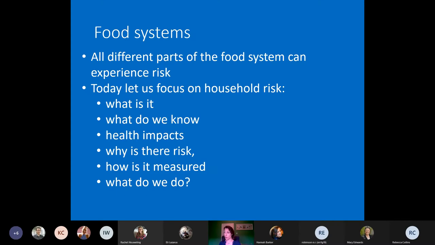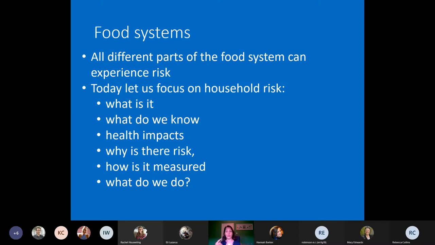I'm going to go over all these things relatively quickly. What is household food security and what's the risk of food insecurity? What do we know about it here in the UK? I will focus very much on the UK because that's what I'm looking at most regularly now. What are the health impacts? It's the why-do-we-care question. It's like food deserts 20 years ago: if they're a thing, do they matter if they don't harm anyone? Or is it just an inconvenience? Well, no, there are health impacts, and there are certainly health impacts of having food insecurity as well.